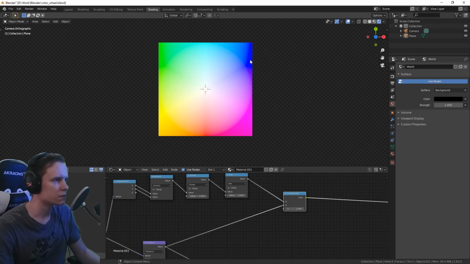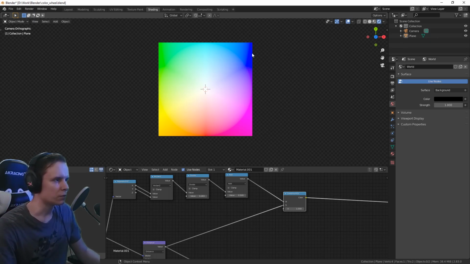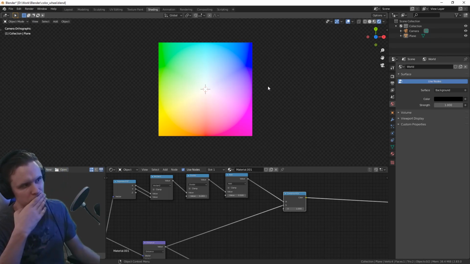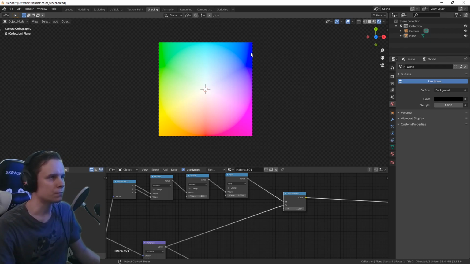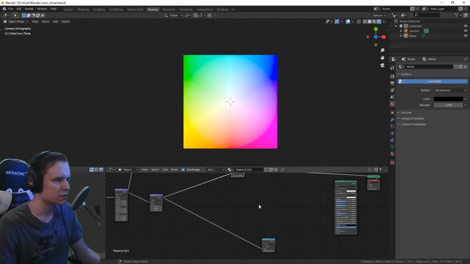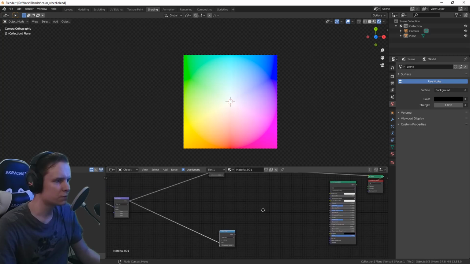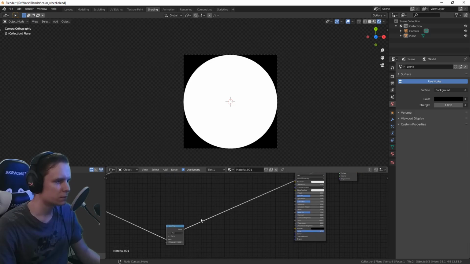So here we go. Here's our color wheel. It looks weird in the corners, and that's because it goes out of our color space. So it starts clumping some colors into one color. So again, as I said before, I just need to use this to mask out our circle.